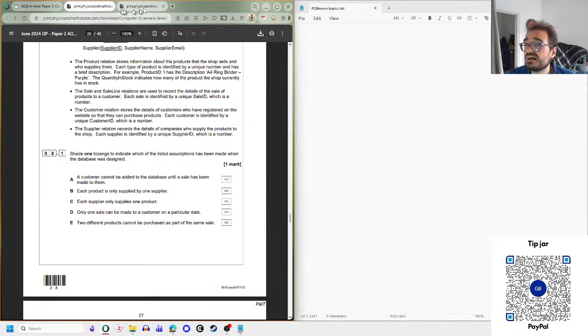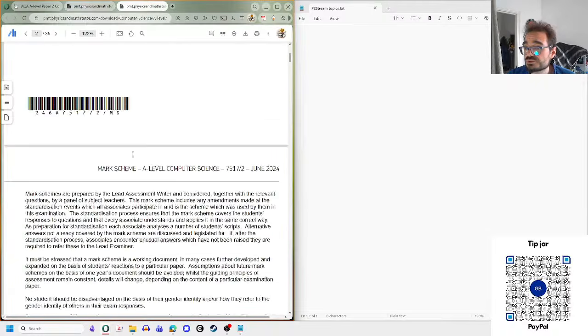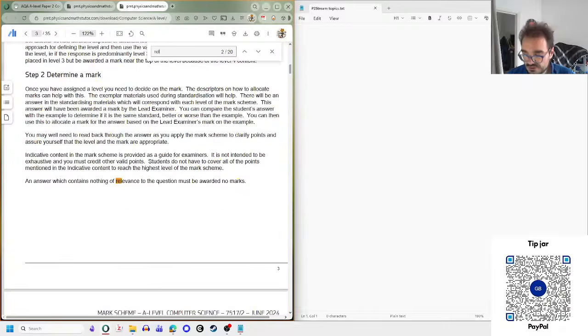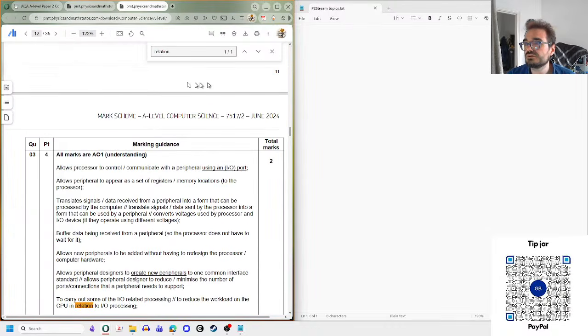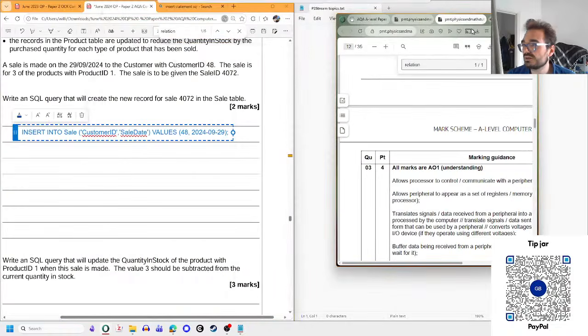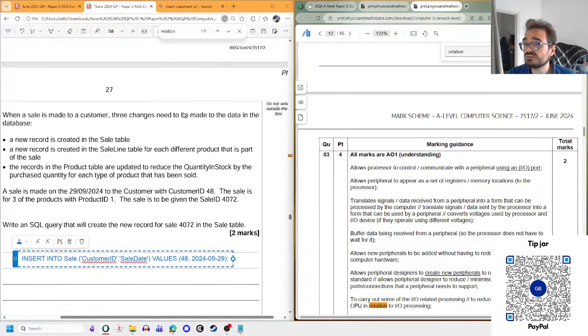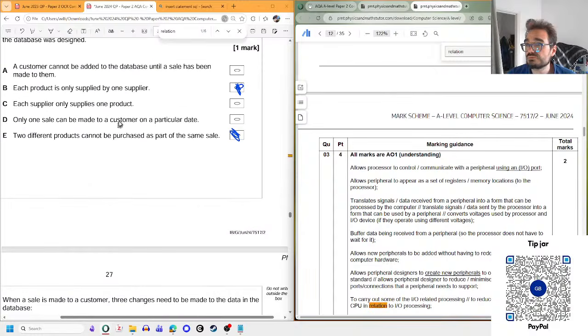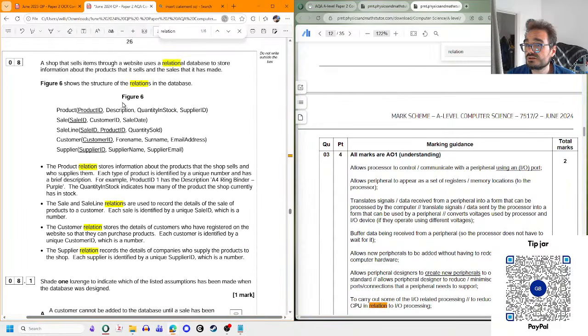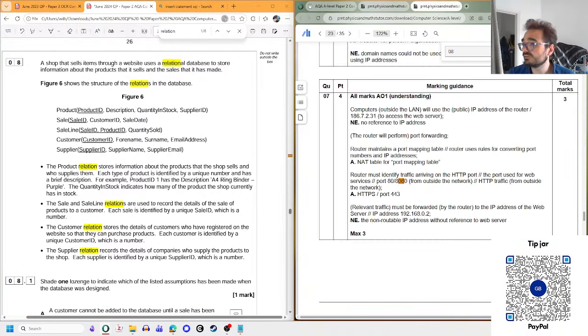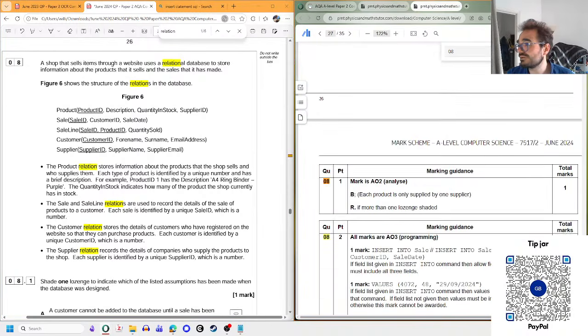It's here. Mark scheme June 24. Oh no, of course it's not called the same thing here. Let's put that here. If you get topics that you would like covered, that's page 27, but what question number is it? 8. Not going to help because 08 is going to appear, of course, a couple of times.